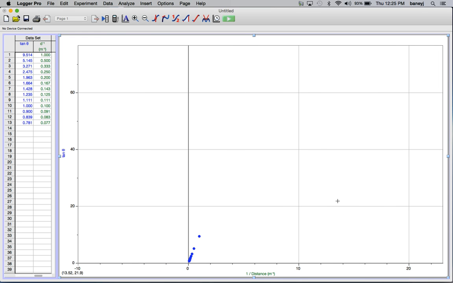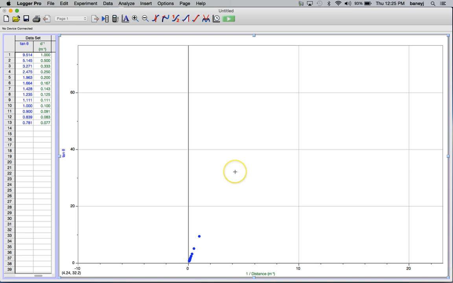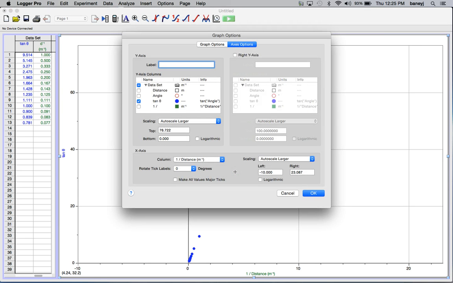So I'm actually just going to want to put in the numbers that I want. I'm going to double click, and if everyone saw what I just did, I just put my mouse anywhere where there's white space, double click on that graph, and I get my graph options. So I can have labels, I can put all sorts of stuff in here, but one of the things I'm going to want is I want my y-axis to end at 0, and I want my x-axis to end at 0. So I'm going to say 0 for that right there.